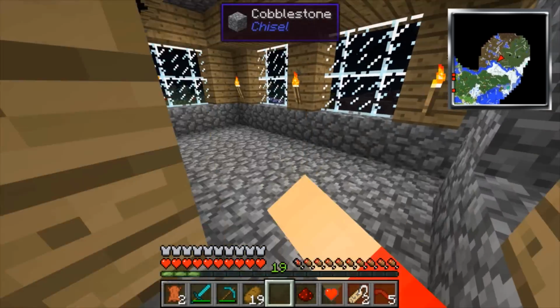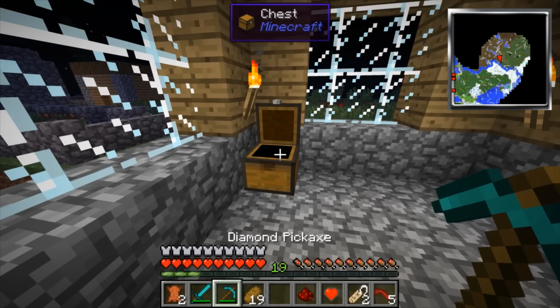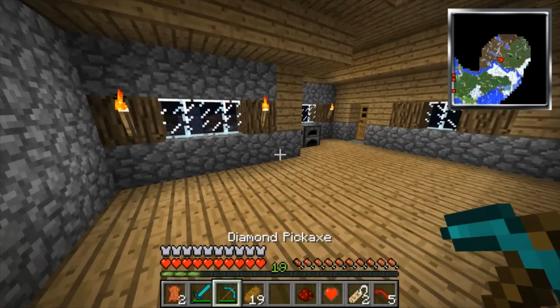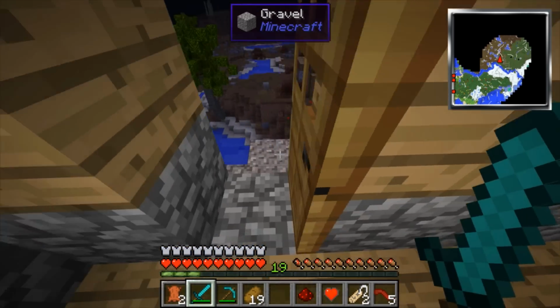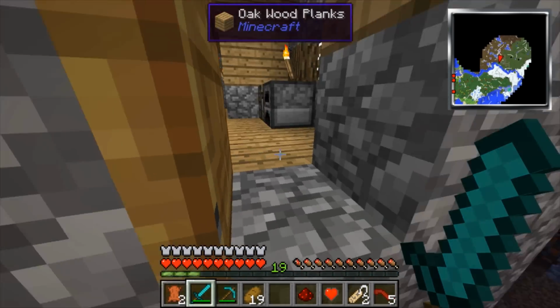But anyway, I just got my first chest here, and it's already filled up. But we're definitely going to need to go back to that ravine and get all those other ores, because I know there's lots of valuable things there. So basically that is it, and this is a really neat village. I know you guys saw it at the end of the last episode.